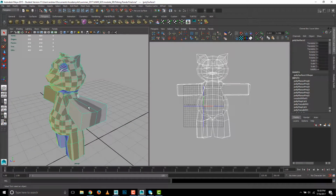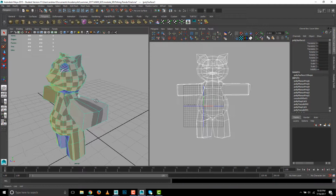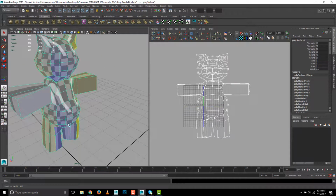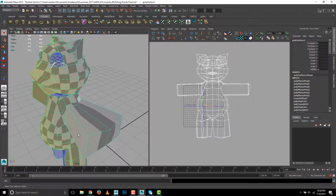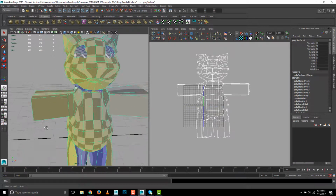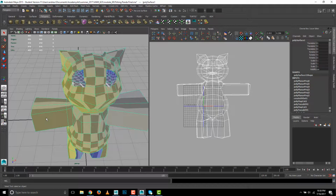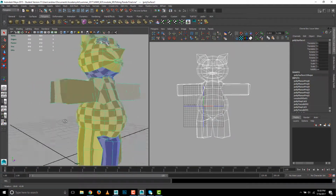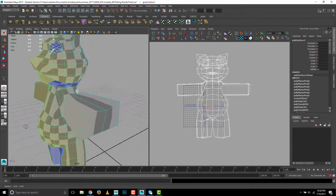It hasn't been sliced. And also the model, you need to go back to the video from the previous module because I talked about these arms are not going to work. You're going to need to reshape these. See, there's no detail here. So this model isn't done. So before UV mapping, you need to take a step back and fix this model. So look at my critique from the previous module. This isn't really properly UV mapped.